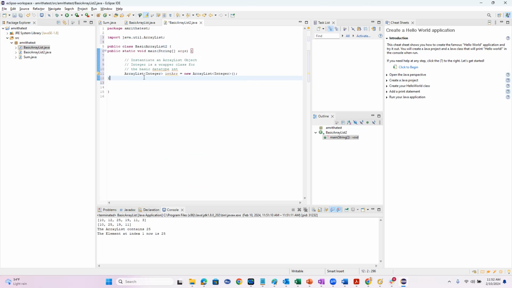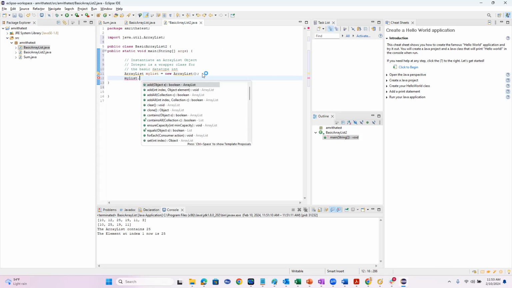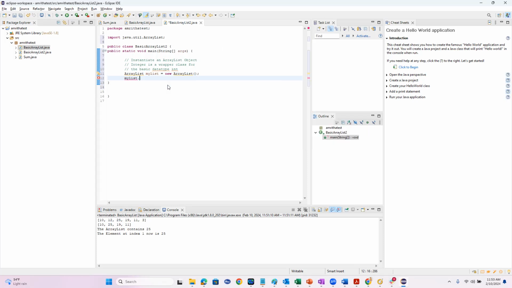And then I'm just going to say array list, my list. Let's see what it will accept by default. I don't want this. I don't want to add objects. So what I'm going to do is my list dot add. Does it accept string? Let's see.